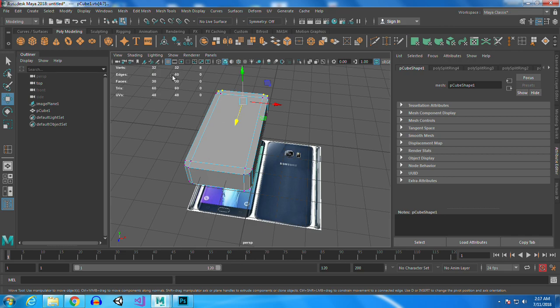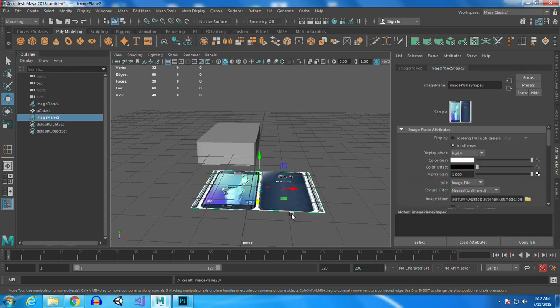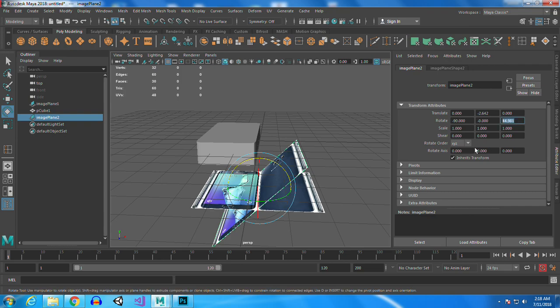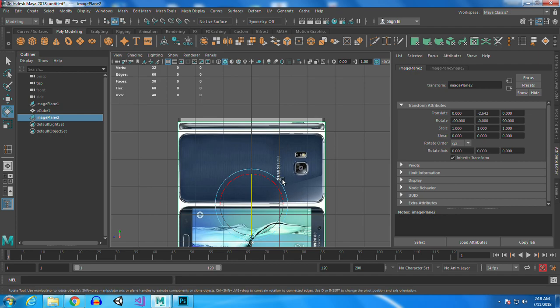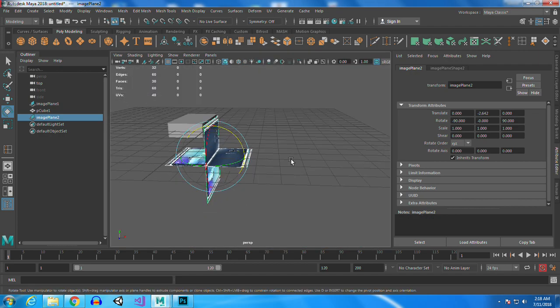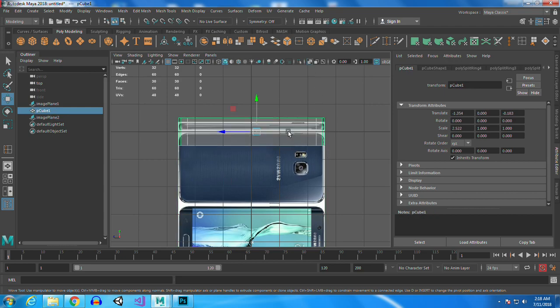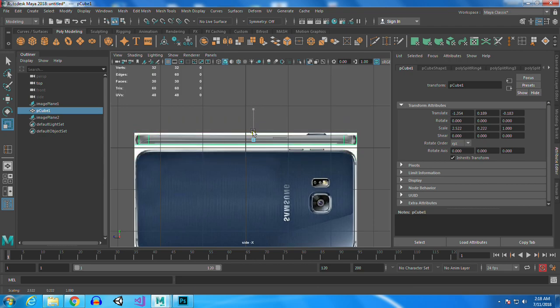So now we have to get the thickness. To get the thickness, you can either rotate this block, or you can duplicate this image and simply rotate it a little bit to find out which axis. In this case, it's a z-axis, so I'll rotate it 90. And then I'll go over here, and as you can see, it's actually covering that, so I need to move it back. So now whenever I'm right here, I can turn on the transparency. I can move this up, and I will simply scale it down like so.